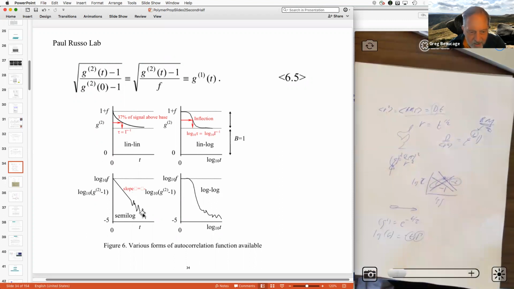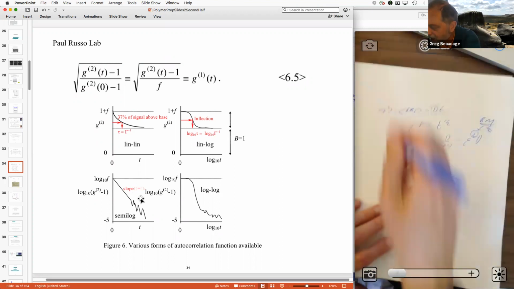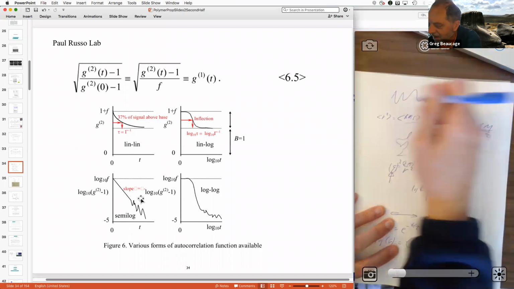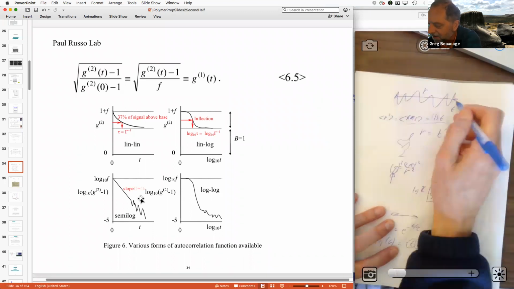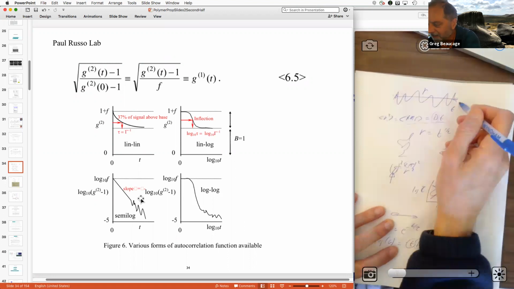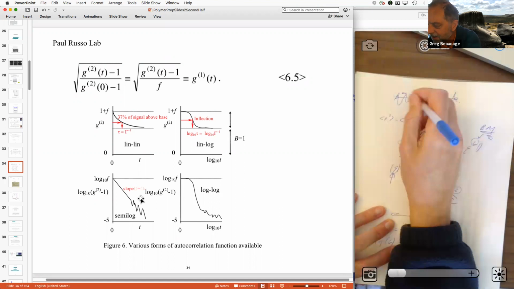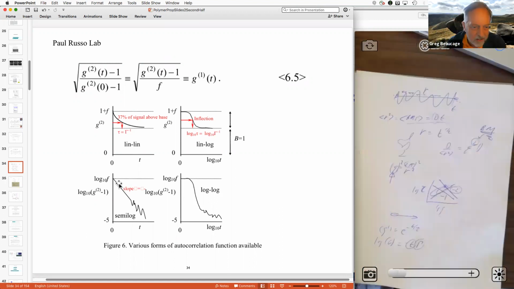And as you go out to higher t, there's less possibility to sample because you've measured your noise pattern over a certain length of time, right? So say I want my t to be that length of time. There's only one. That's the total length, right? Whereas if I have this small one, then there's a lot of them. So the smaller times have better statistics than the high times. And in order to get better statistics here, you'd have to run for like 10 times that length of time. That's why the noise shows up here, and the statistics are good at the low end.